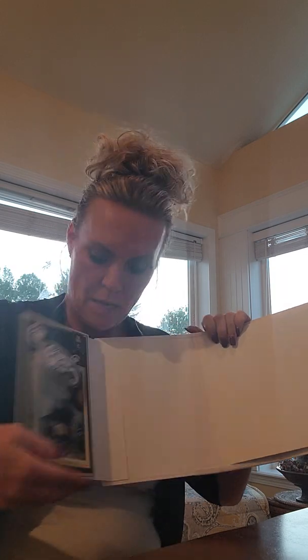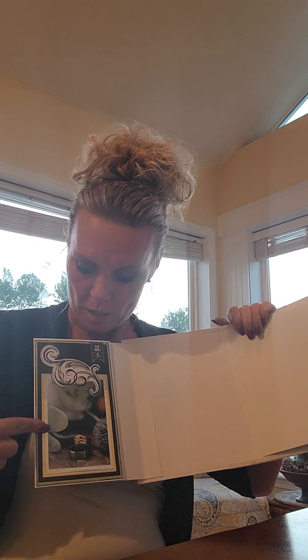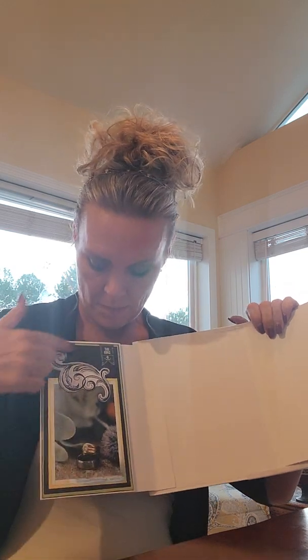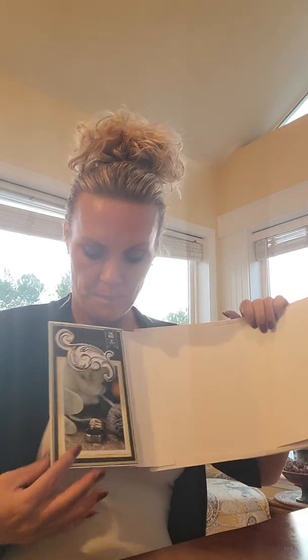All right, so I have added a little bit of paper onto my flips and folds. So this one says Our Story, and it came in one of the noteworthy packs. And then the second page here, I've added some background paper, one photo that's double matted with silver and gold paper foil because they have silver and gold rings, and then I added some of those embellishments. Everything is inked, and then I'll keep going on more pages. But I'm really liking how it's turning out so far.